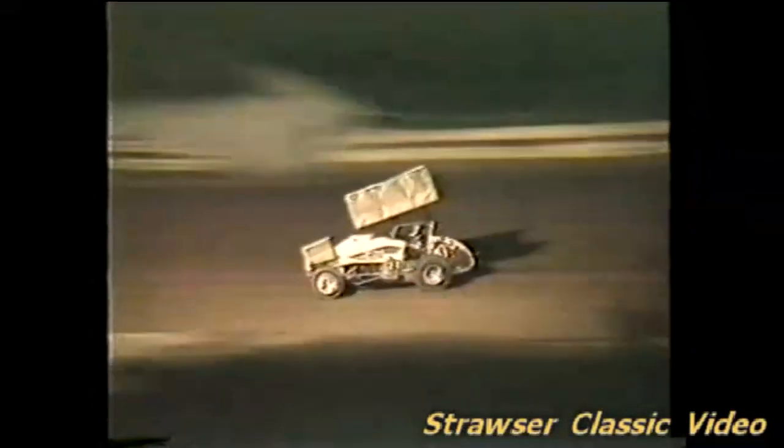Well, it came out just the way we said it might. Weaver around the outside and into the lead. We'll watch him as they head through turns 3 and 4. Here comes your leader, Bobby Weaver. He's going to be tough to catch. Bobby Weaver running very strong tonight. Eschenauer runs 2nd, Landis 3rd, Paul Latier 4th. Hershey is running 5th, and Mike Wagner behind him at 6th. Bobby Landis moves up into that 2nd spot now around Eschenauer. So does Paul Latier. It's Bobby Weaver, Bobby Landis, and Paul Latier off turn number 4.